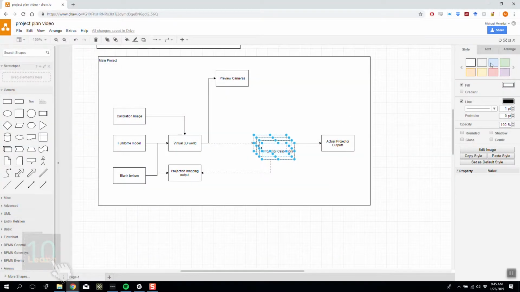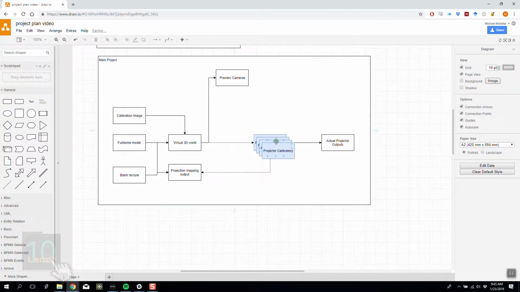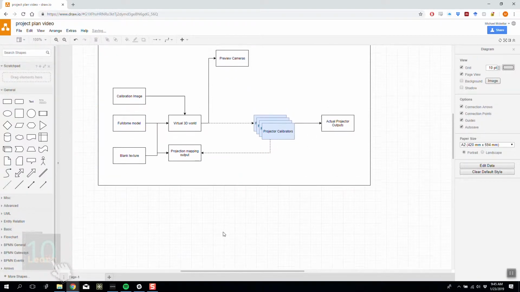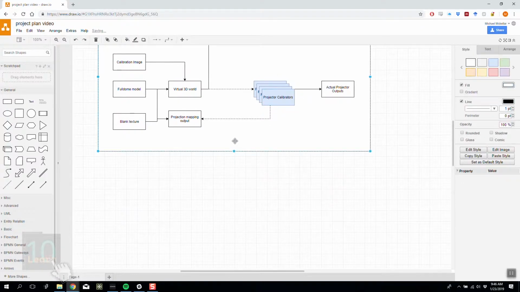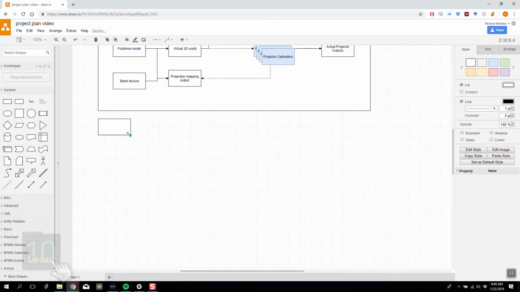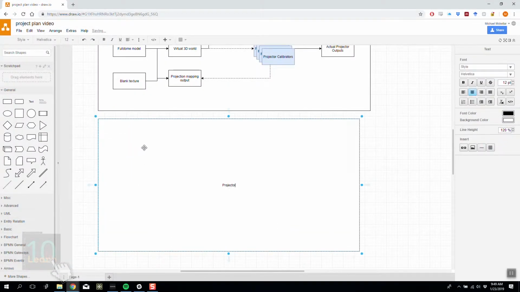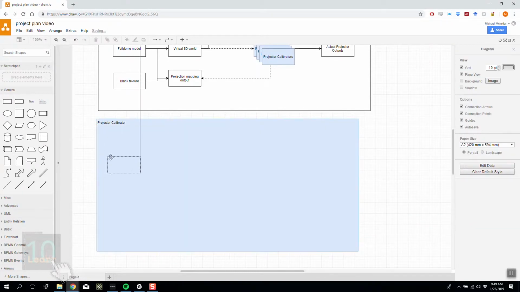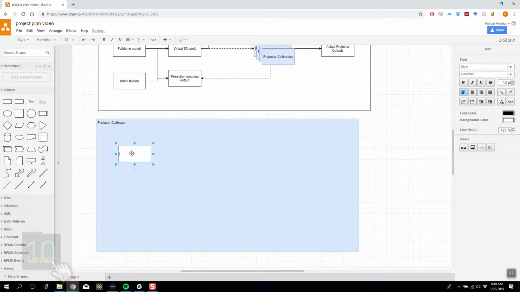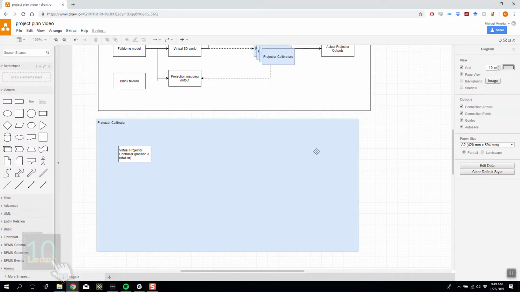Our projector controller's here. I'm going to set this to a blue color because we're going to extrapolate these out again to another level of detail, because this is going to be the most complex part of the program and I want to understand what it's going to look like. So our projector calibrator is going to consist of something that allows us to position our virtual projectors. So that gets us the position and rotation of our projectors.